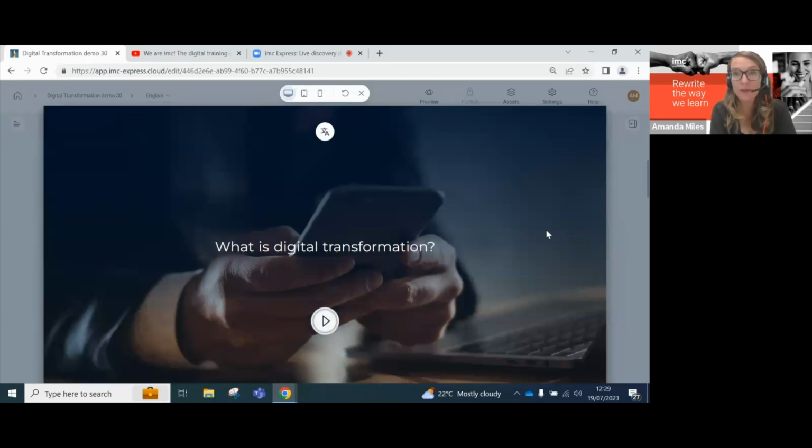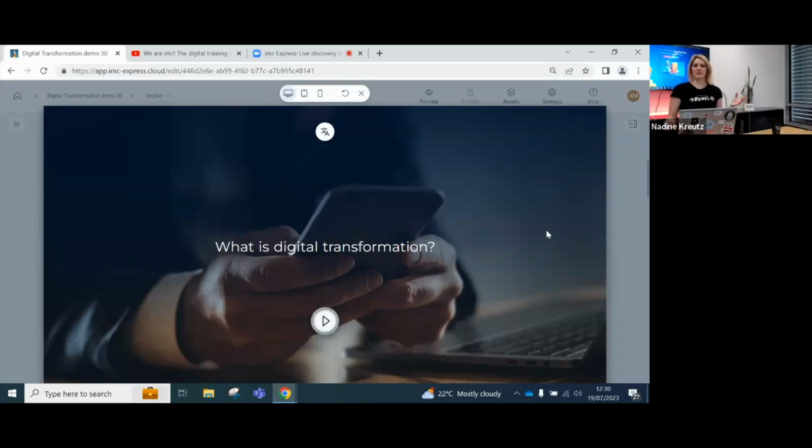Yes, you absolutely don't need an LMS. You can publish this content as a link, and we'll be able to send you a link to some published content as a follow-up to the webinar. So you can publish completely as a web link that we create. You can even publish as a QR code or as web files for your web team to put online. So you absolutely don't need an LMS.